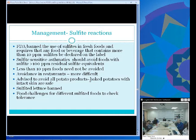Do you know if there's a difference in the level of sulfites between red and white wine? It's mostly the red wines that had the sulfites in them. The sulfite is used as a sterilant, and they use it indiscriminately. It comes in little tablets of potassium metabisulfite, and even if you're making homemade wine, you put in one tablet per gallon, and the big manufacturers are just dumping in bags of the stuff as it goes in the bottle. It sterilizes the bottle, which means you don't get something nasty growing in your wine. The sulfite level is typically very low, but it's almost impossible to find a bottle of wine that does not say it has sulfites in it.